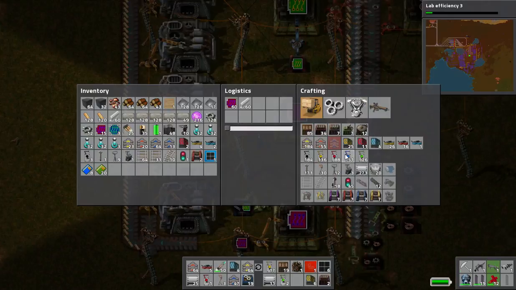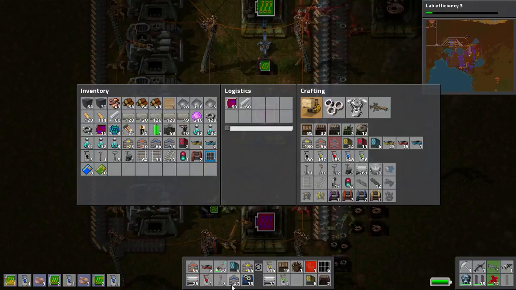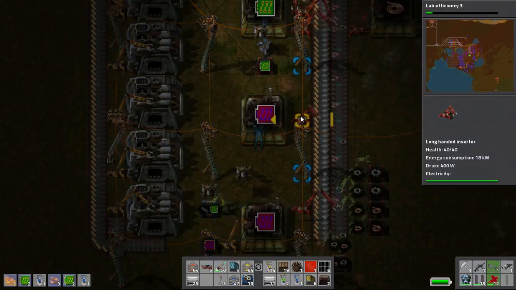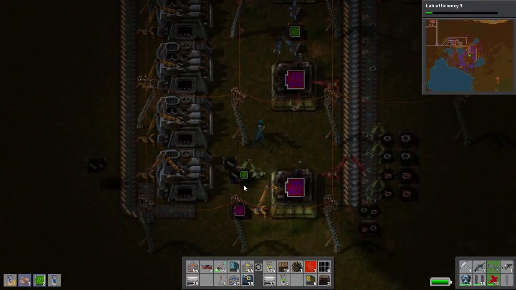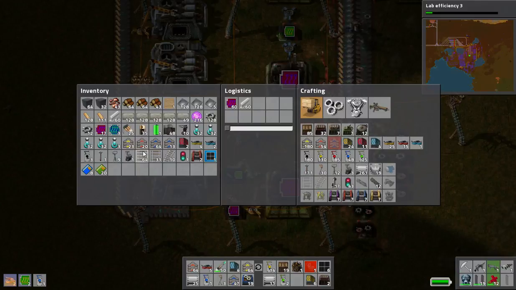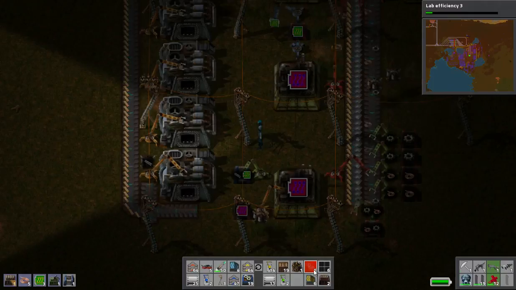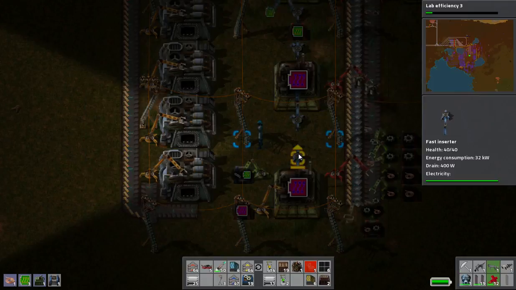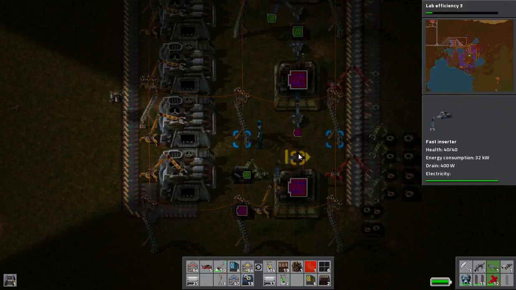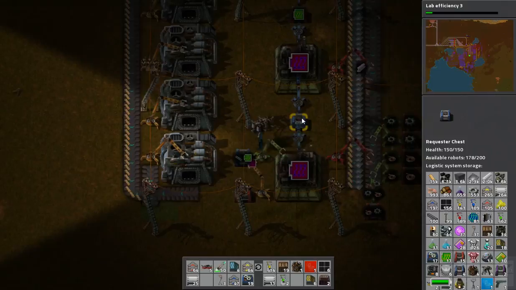Build me more fast inserters, please. I have a long-handed inserter somewhere, don't I? Ah, I do. You. There. Fast inserter. There. Let's get another requester chest. Build me a requester chest when you know that. Oops, wrong way around. Requester chest. There.